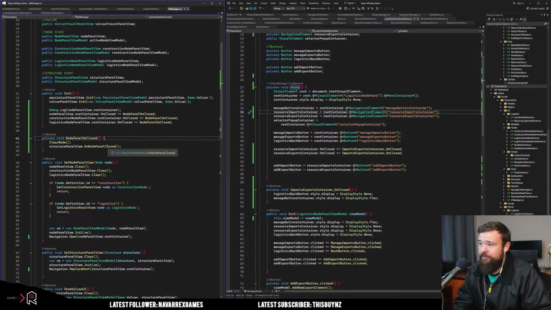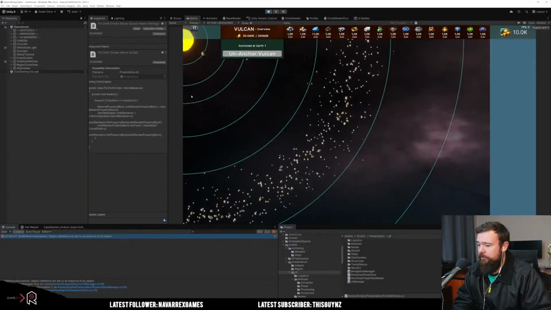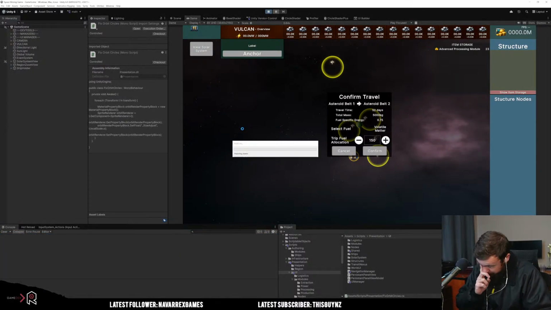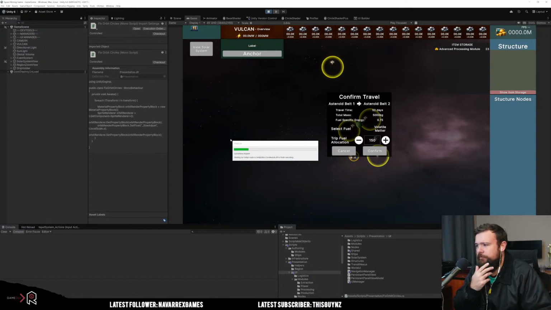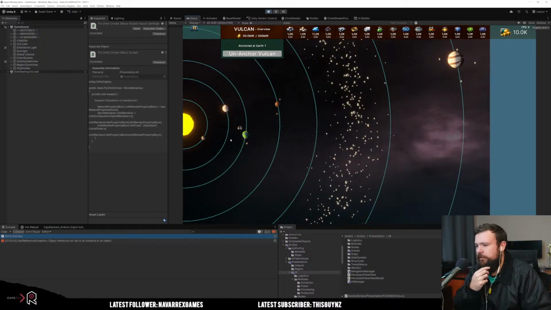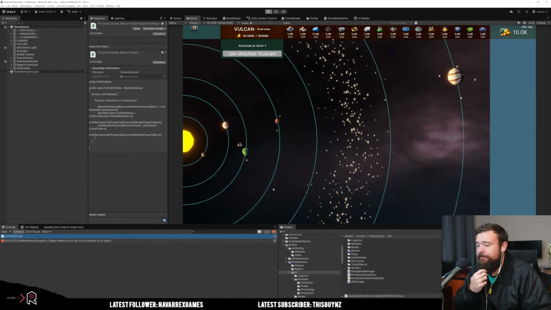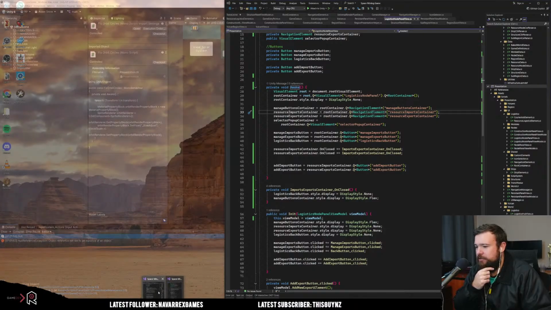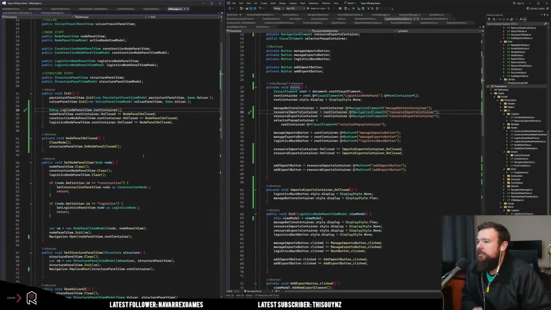I'm guessing it's just null, right? Maybe I didn't save something. Okay, oh no, it is null for sure. Okay, so we know for a fact the root container is not set.